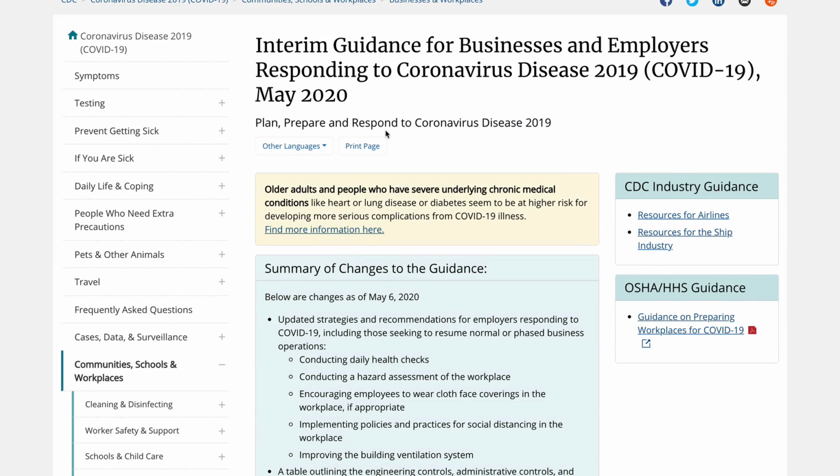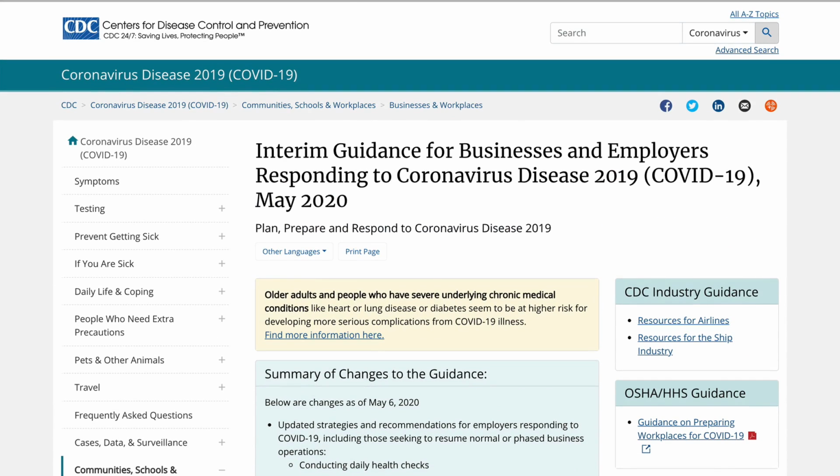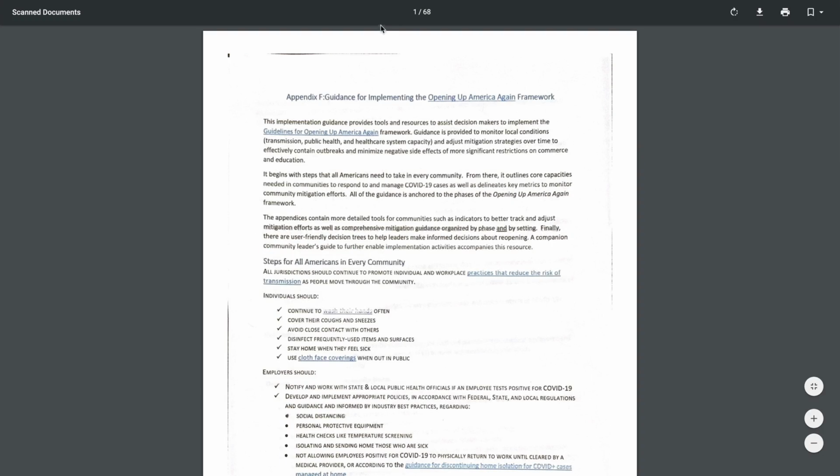The other document I want to show you here, a very special document. We were able to get our hands on a copy of the hidden guidance for implementing the opening up America again framework from the CDC, that if you've been following the news, unfortunately the Trump administration has shelved this and not made it available publicly on the CDC site, even though the CDC director approved it.